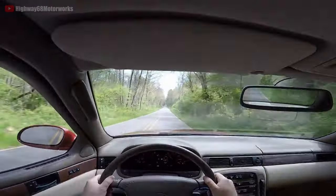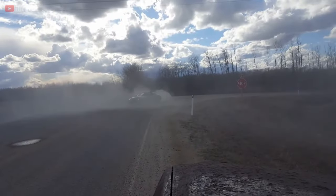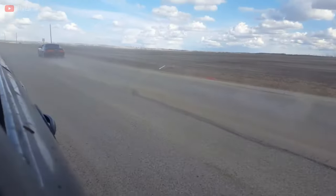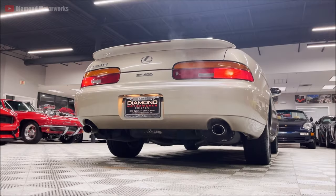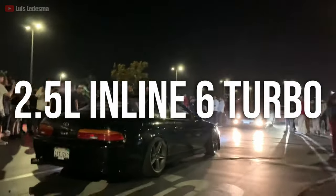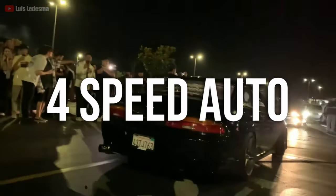However, owners claim it is more like 0-100km in 7 seconds. Handling is well composed for the now low price, though considering the age you might still need some upgrades. Although the Sora came out with a 5-speed manual, this option can only be found in the 2.5 inline-6 turbo variant, which means the V8 only came out with a 4-speed auto.